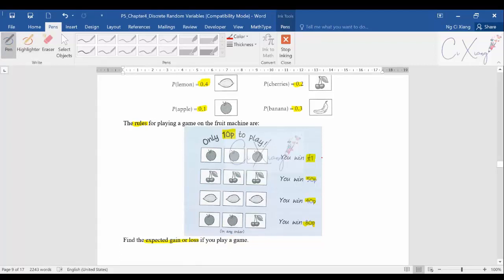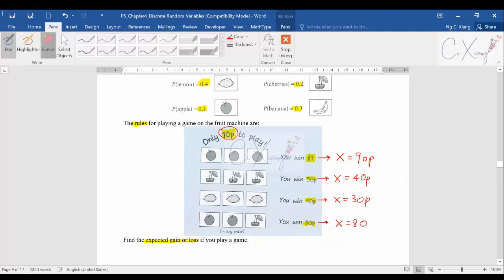So first, you show them what you have for the values of X. X can be profit or loss. You spend 10 cents, and then you win 1 ringgit. If you spend 10 cents and win 1 ringgit, what is the value of X that you have? You're having 90 cents. The same thing happens here: this one will be X equals 40. Then for this case, X equals 30. And then for this one, X equals 80.